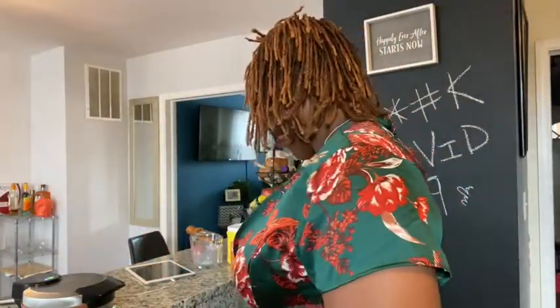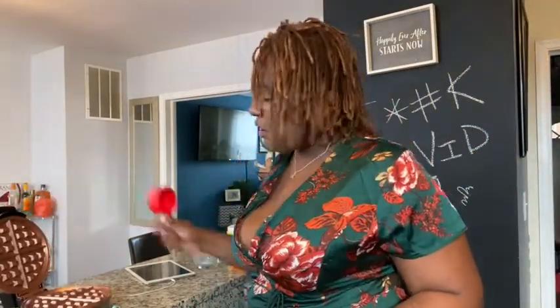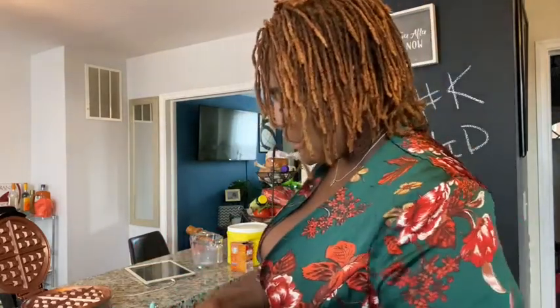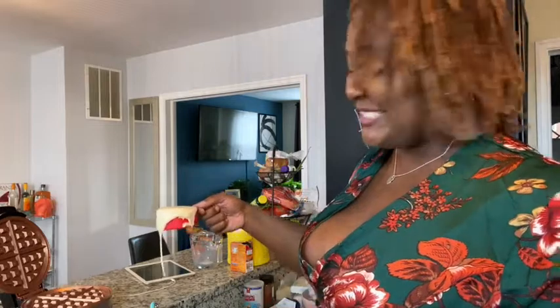So your waffle iron is hot. I'm gonna take an unused measuring cup, open my waffle pan. I already greased it. We're gonna take a scoop of our batter. It should be thick like this. If it's runny, you did something wrong.